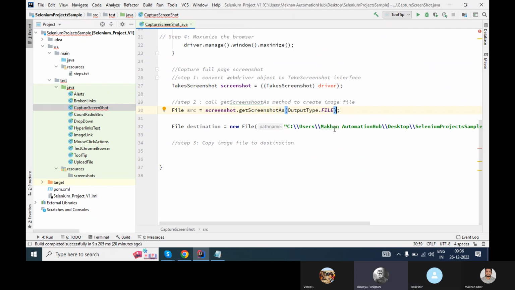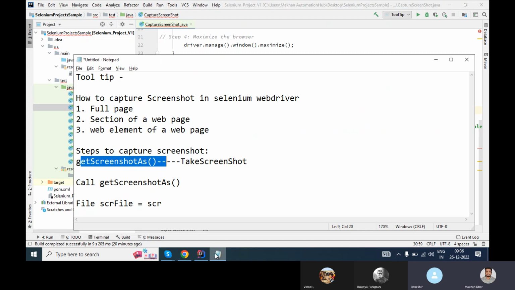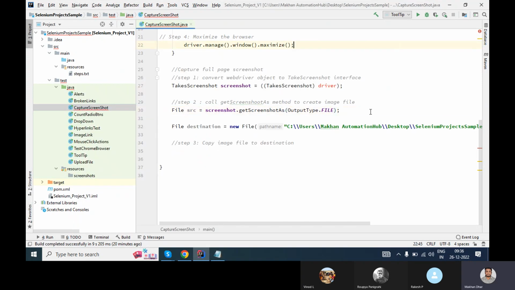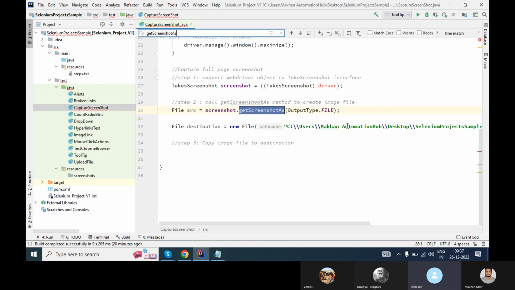Check that. I'm not sure. Okay. Typecasting, right? Yeah, typecasting. So we talked about this. We talked about getScreenshot. Did we implement it anywhere? Yeah, in the File source, screenshot dot getScreenshotAs. Okay, fine.